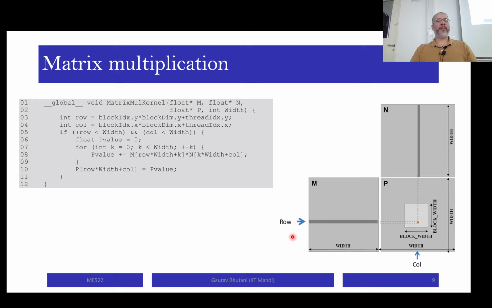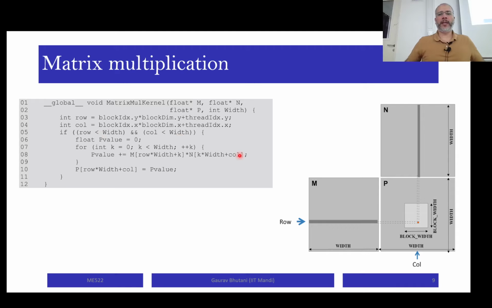Now, if you are doing matrix multiplication particularly, so let us take this example. You are doing P equal to M times N. So, basically an element of P is a row of M multiplied by a column of N, right, that is what matrix multiplication is. So, this is the kernel function for that. You can see that we have row and column, which is exactly the same as what we had seen in the earlier slide, and then you have this condition where you say if row is less than width and column is less than width. This is a square matrix.